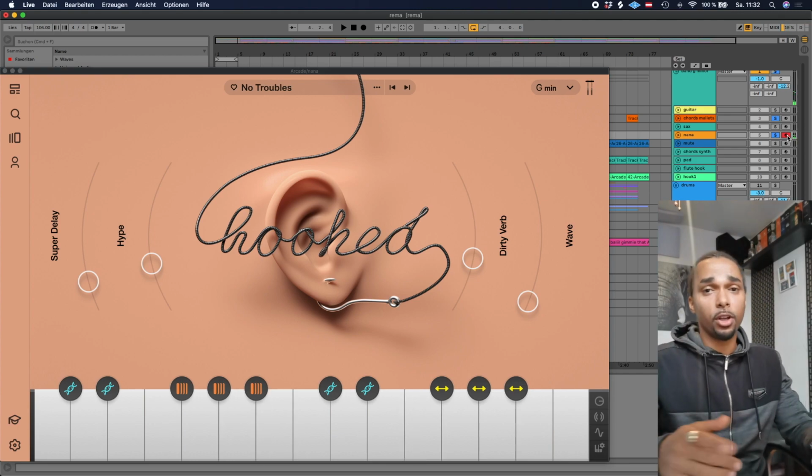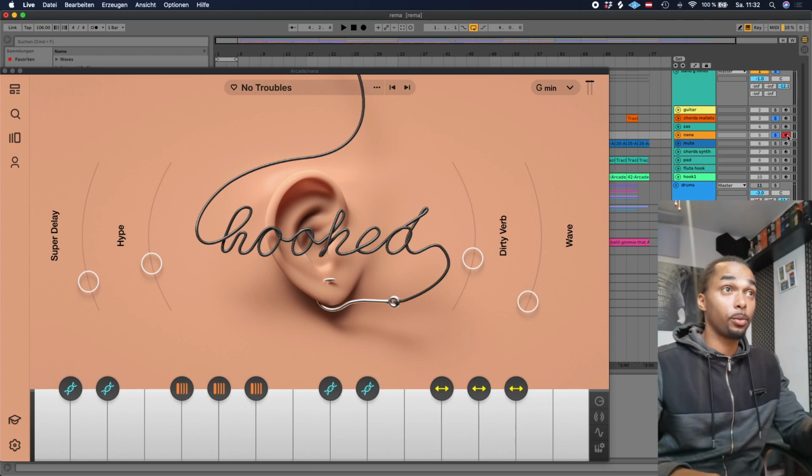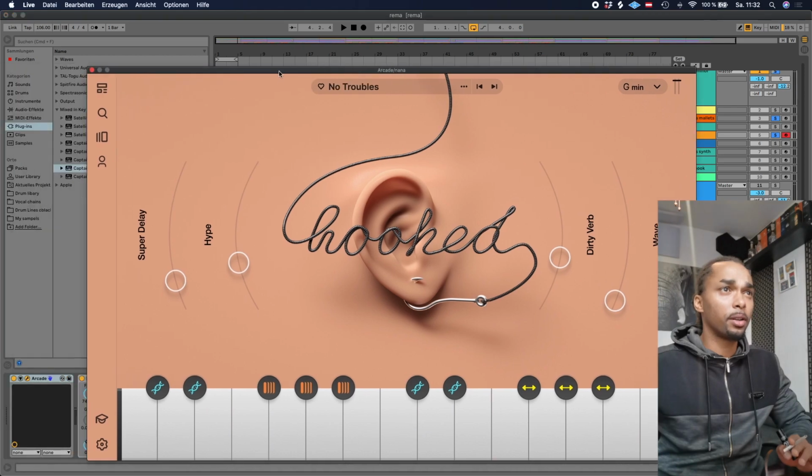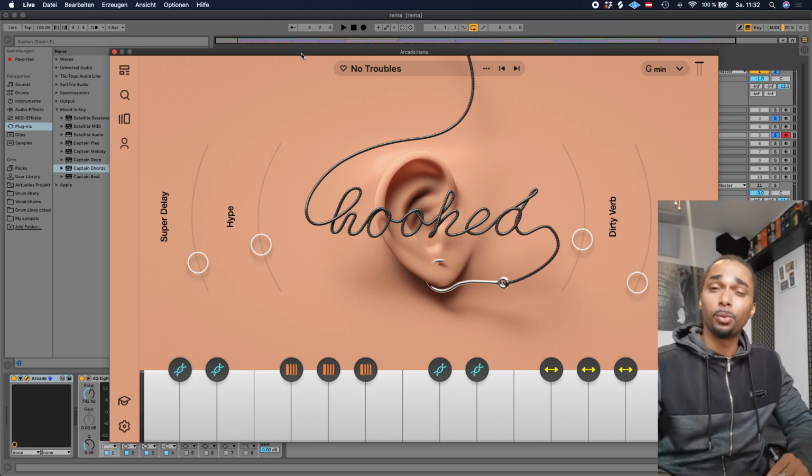This is for all the vocal chops. If you want to have this tiger-like vibe, you can try out this plugin Arcade. I bought it, but you have to pay monthly, and I think I pay around 10 euros, like 10 US dollars a month, and it really makes sense.